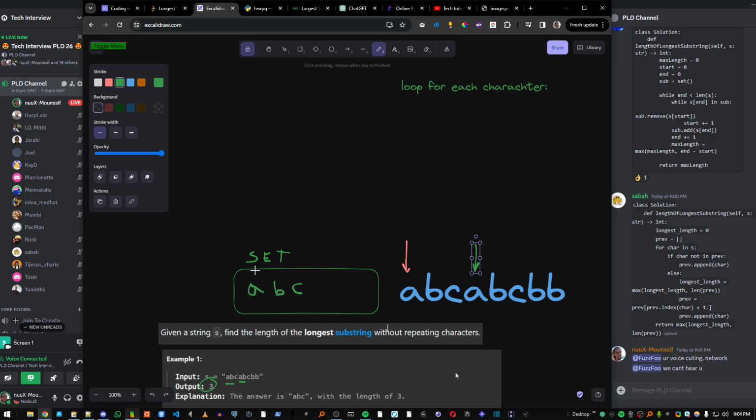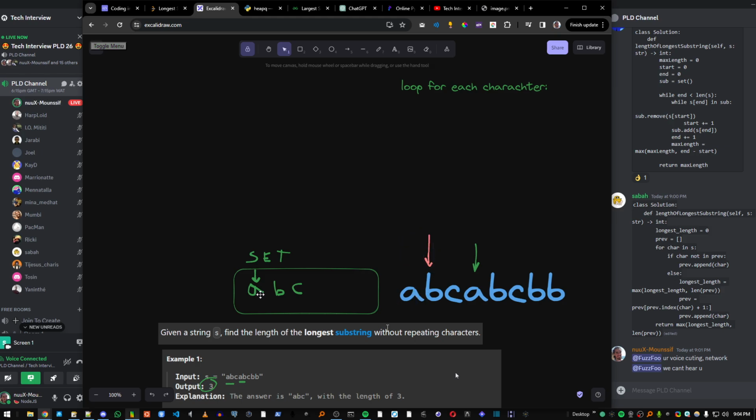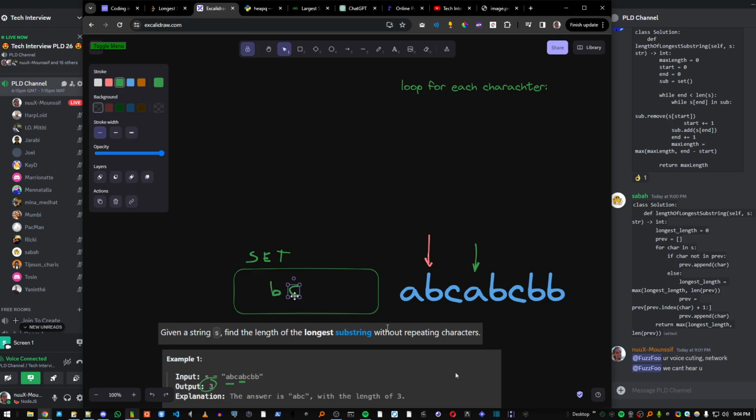So you remove this element, the left side of the previous substring, because it's not in the set anymore. Now we have just B and C. And then we keep moving. No, sorry, we add A to here, right?